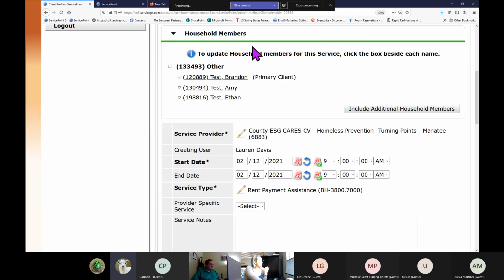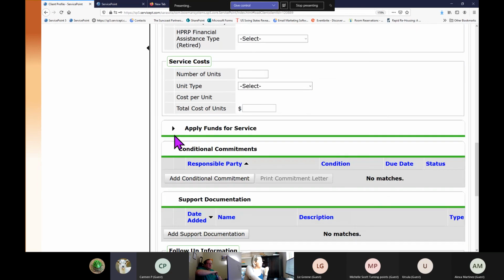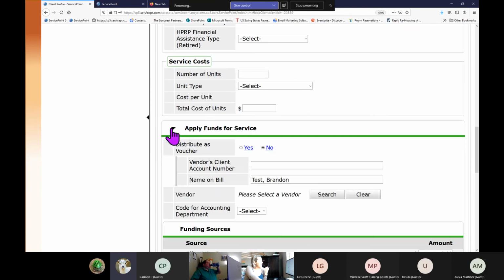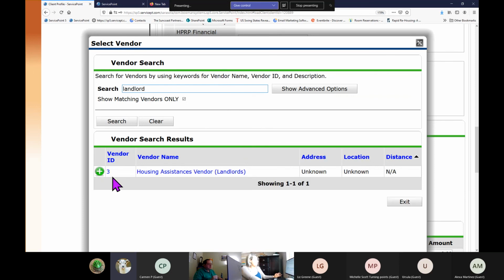So we have the whole household, rent payment, apply funds for service. We always got to click this little guy. So this information populates. Our vendor, you can use landlord. You can search various, maybe there's an address in here.